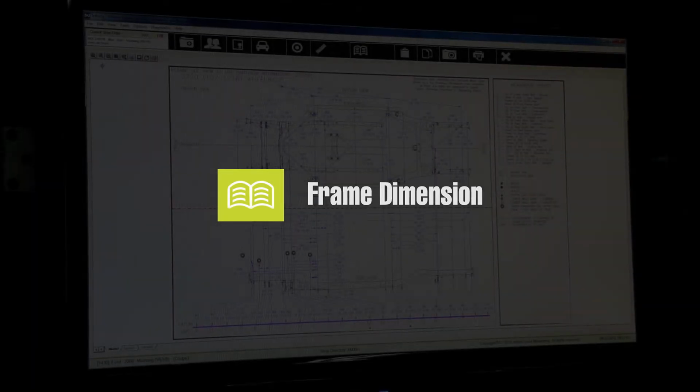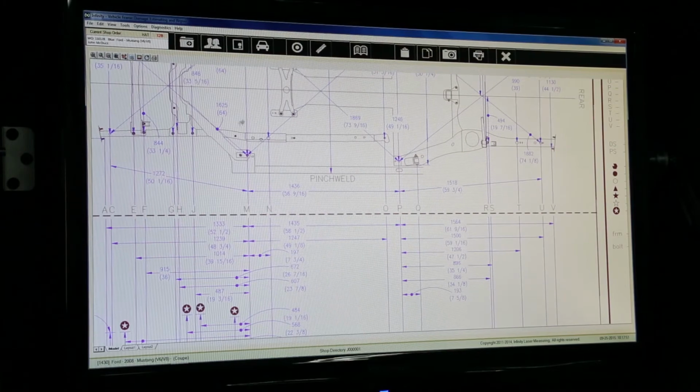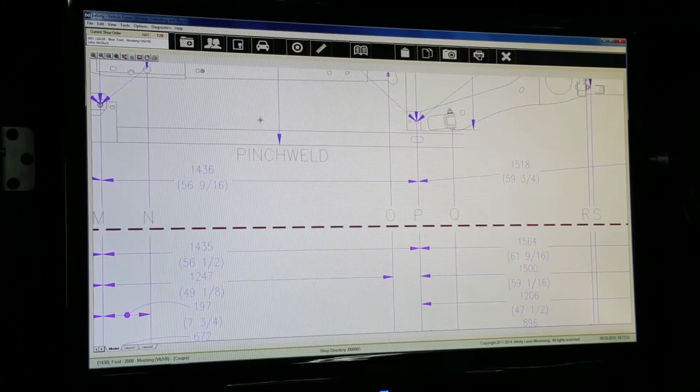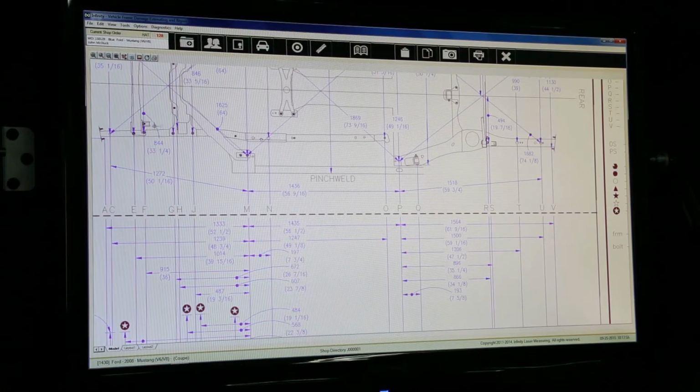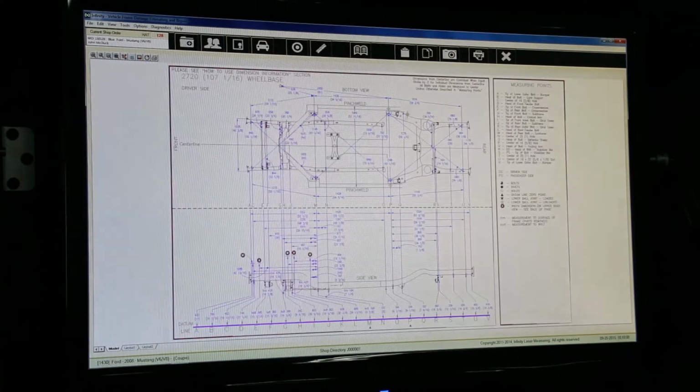Frame dimensions for the vehicle will appear when clicking on the Frame Dimension button. A description of all of the points will be in the upper right corner. The attachment plan shows the user what points have data and where they are located. This is especially useful when the vehicle is an older model and has no images for the points.